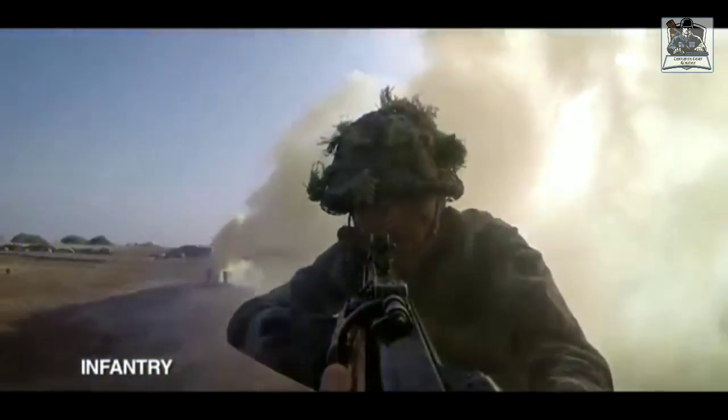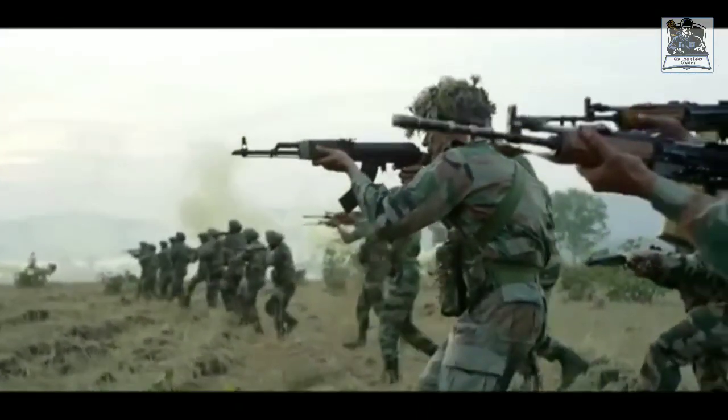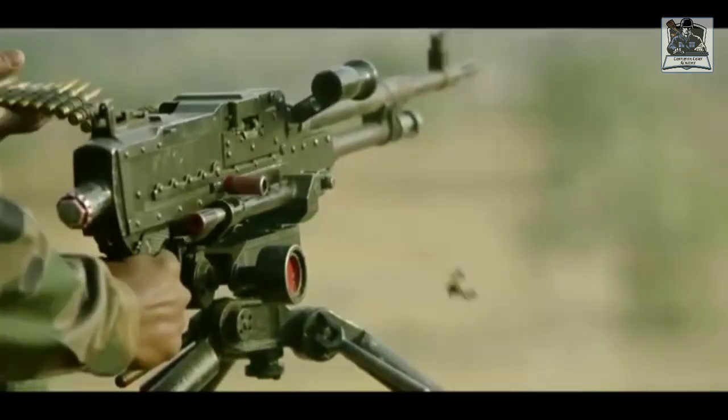The third Combat Arm is Infantry. Infantry provides boots on the ground — these are soldiers on foot who fight in hand-to-hand combat with the enemy. It is also known as the backbone of the army. They are actively involved in counter-insurgency operations in Jammu and Kashmir and in the northeastern part of India. Weapon systems held with infantry include rifles, light machine guns, rocket launchers, grenades, and mortars. Examples of regiments include the Punjab Regiment, Sikh Regiment, and Gurkha Regiment.